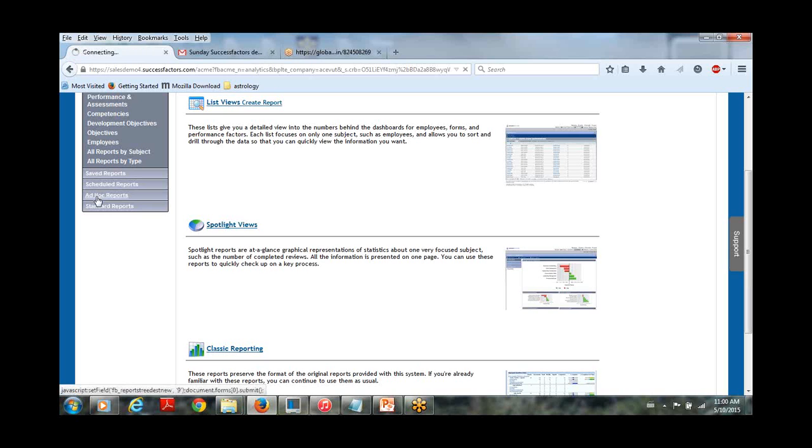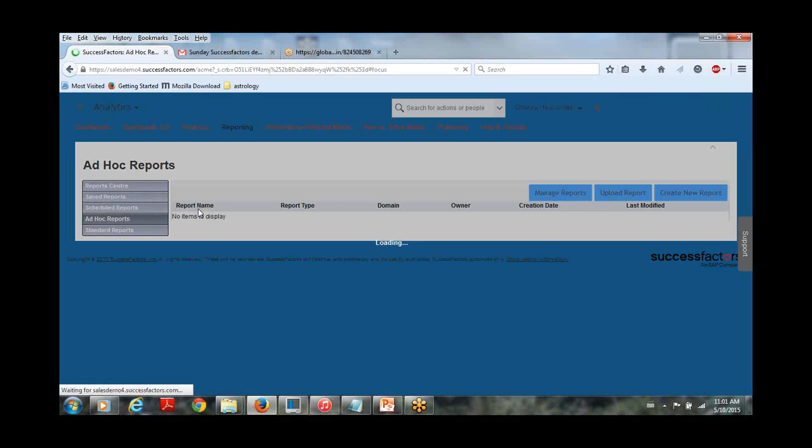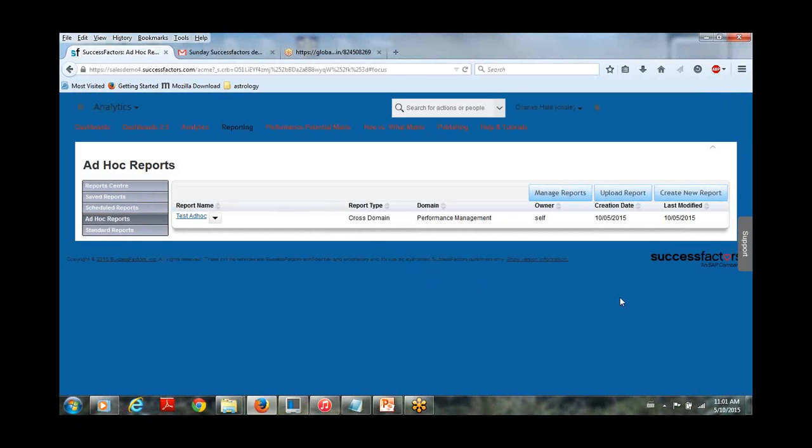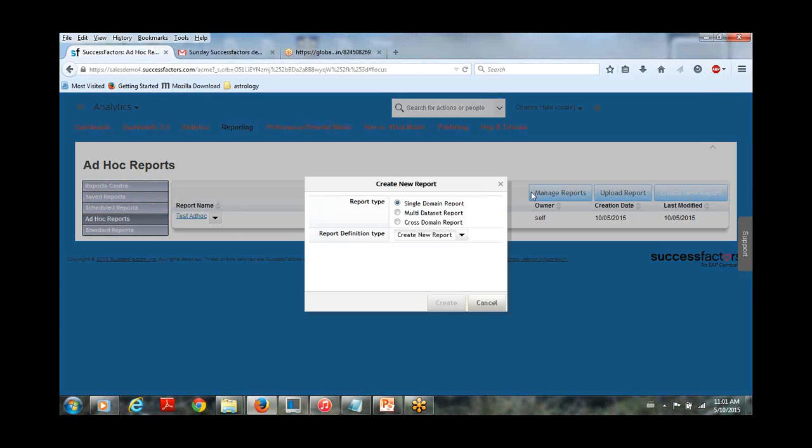And then going to ad hoc reports. Here you can choose either multiple domain or single domain. So I say cross domain, or you can choose single domain also.